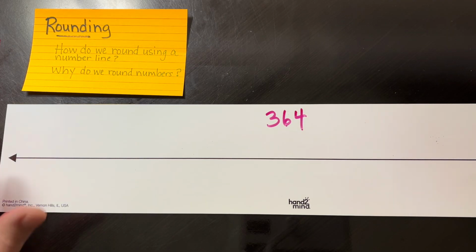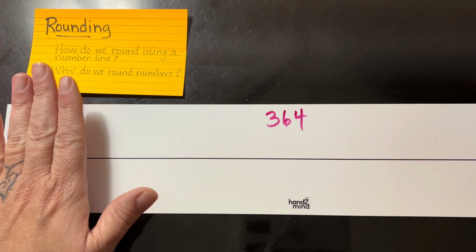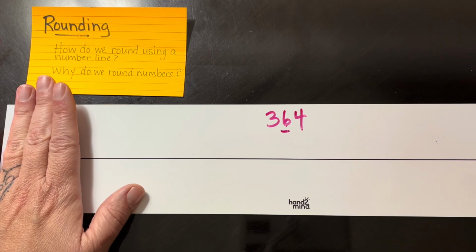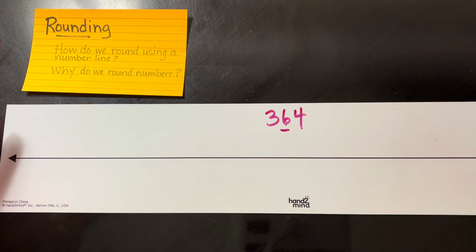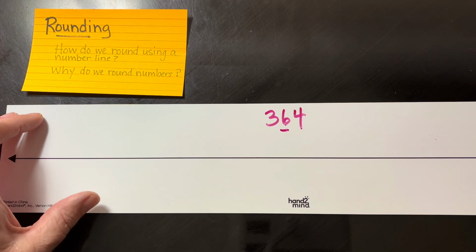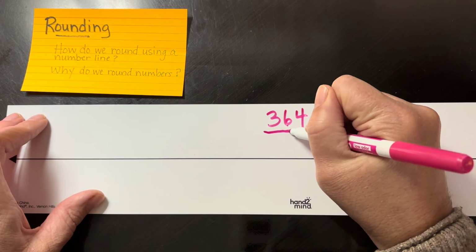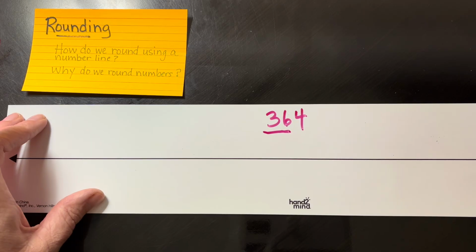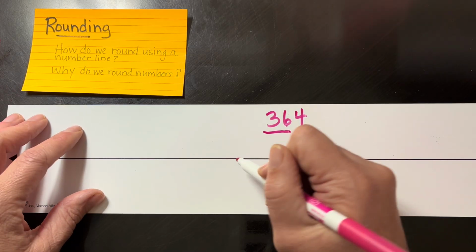If we wanted to round 364, let's go again to the nearest 10. This is where it seems to be trickier for students. So I have a 6 in the tens place value. But I don't just have 6 tens. I actually have 36 tens. If I were to make the number 364 using just the 10 rods, I could build it using 36 10 rods and 4 single units.